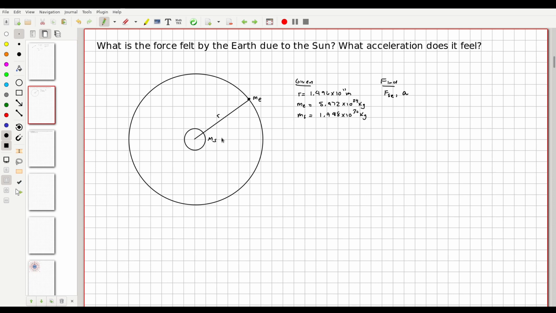Now, this is a centripetal acceleration. Remember, this particular force is what we call a central force or a radial force. It acts through the center of mass of things, towards the center of the circle, if you want to think of it like that. Now, here's a pretty simple calculation. To fit the units of what we're doing here, I'll draw my coordinate system. And this right here would be in the r hat direction.